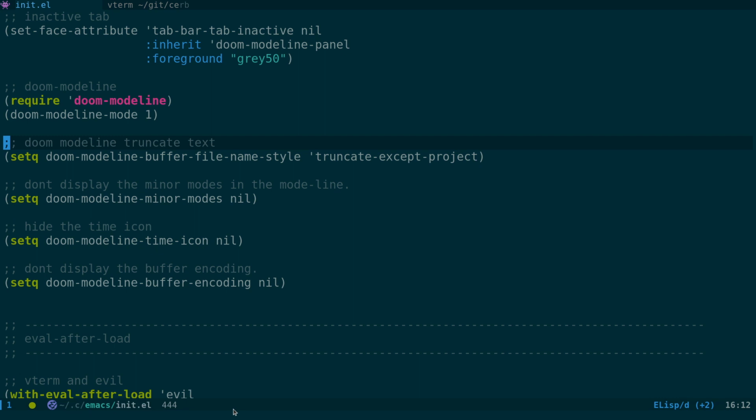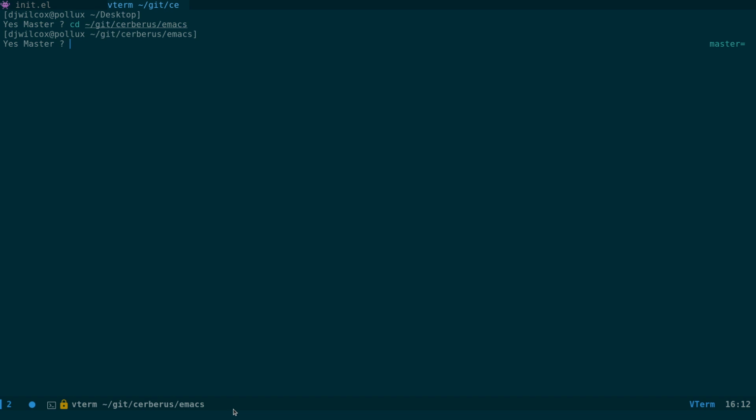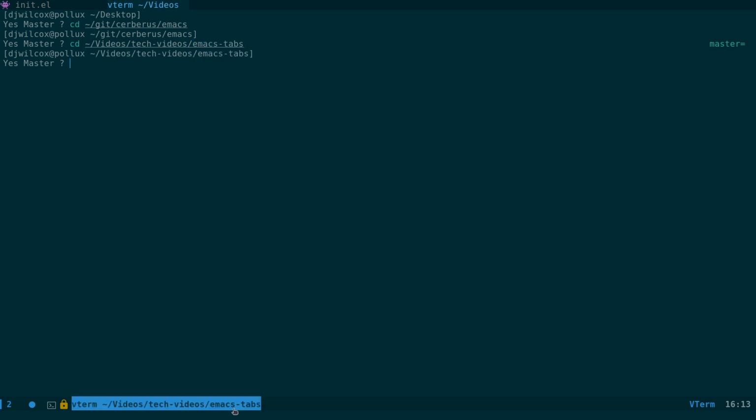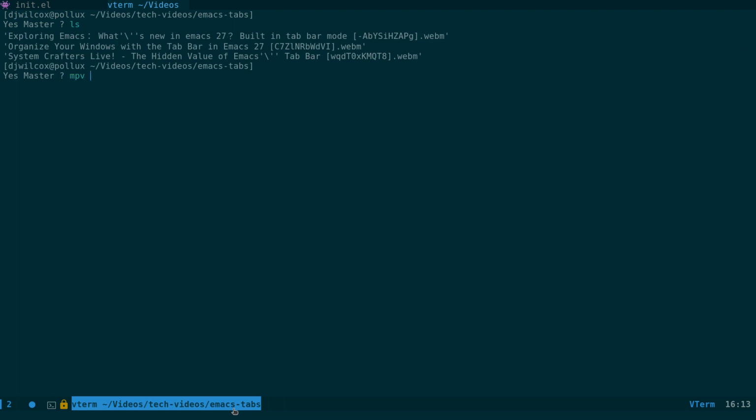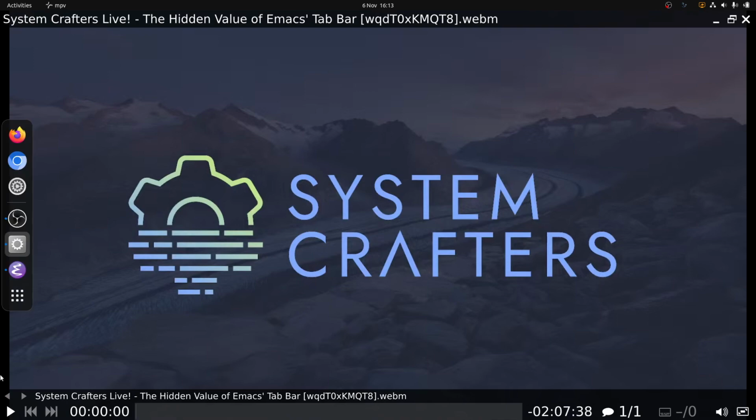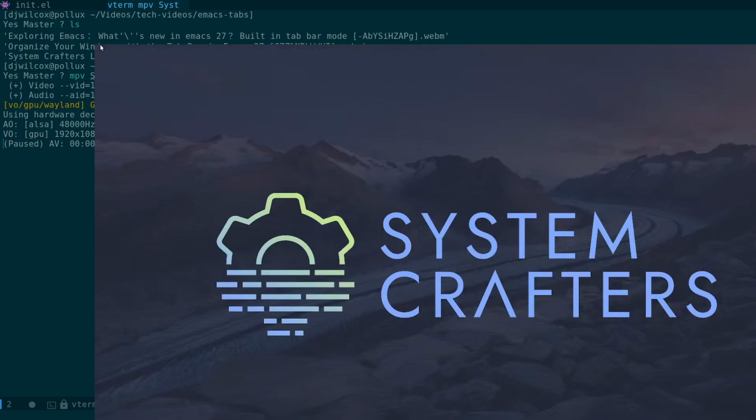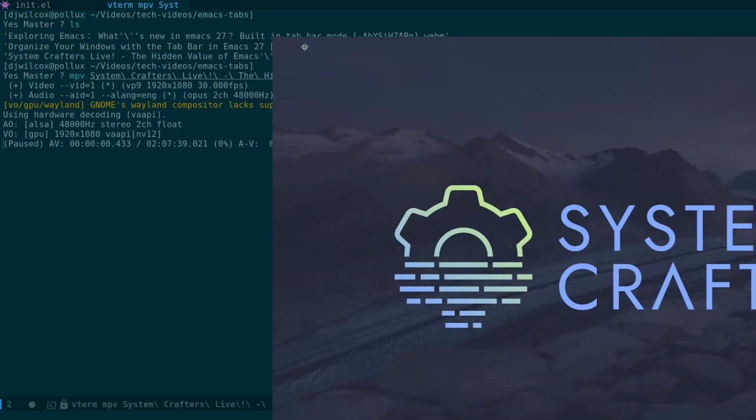The other thing is, if I go to a video, Tech videos, Emacs tabs, okay, let's open the System Crafters one. And I just want to move this across, just bear with me.